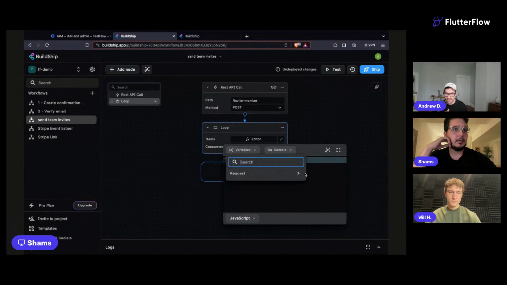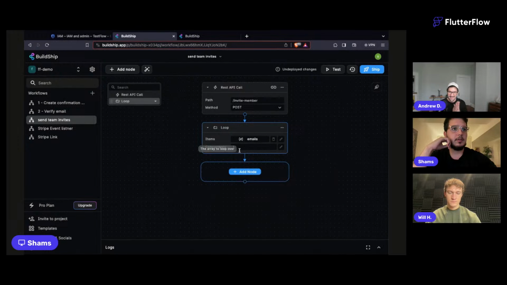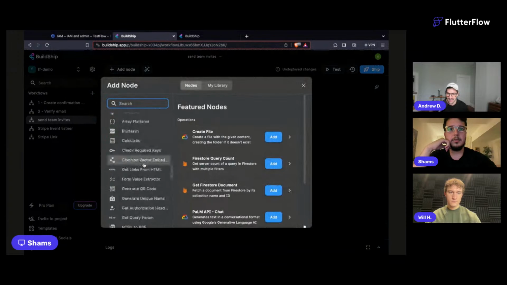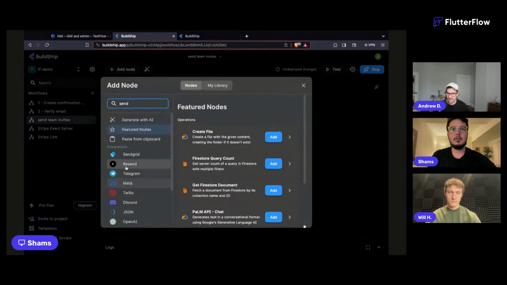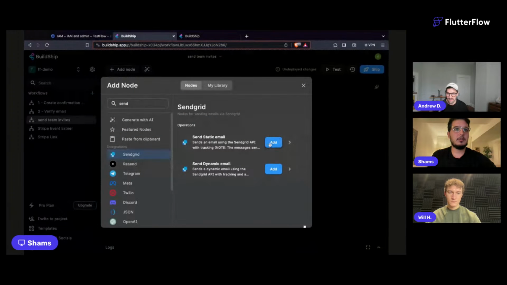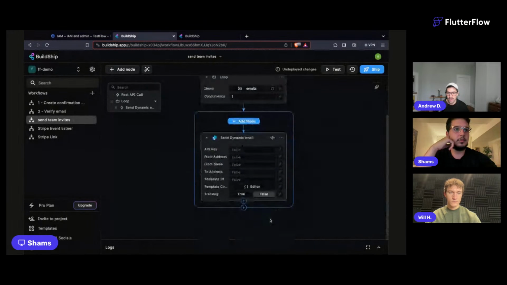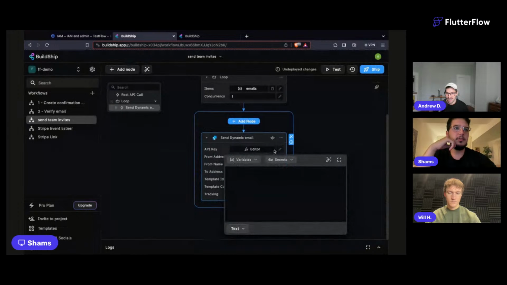So if we select the request and click the body, you can see there's an emails array. The items are emails, and basically we want to send out those emails using SendGrid. Nice. There's static email, which we can type up, and there's dynamic email. The previous one had a dynamic email template pre-made, but I think we can use that one too. So yeah, let's just use it, because it just needs a link.